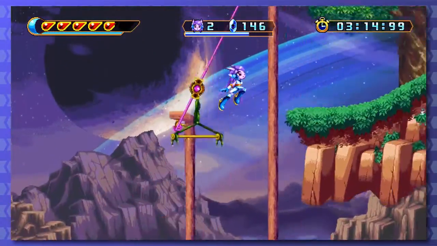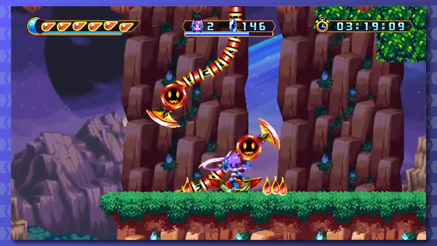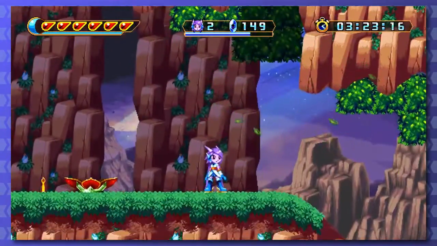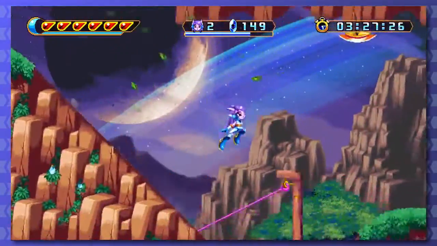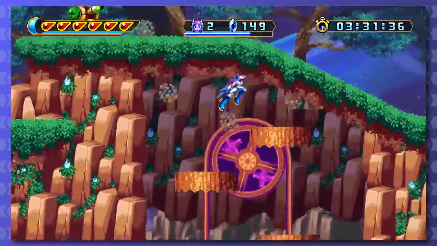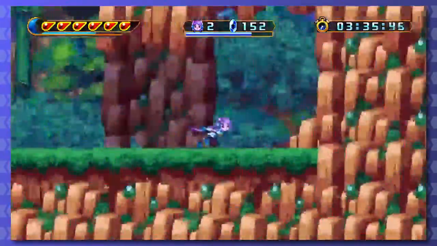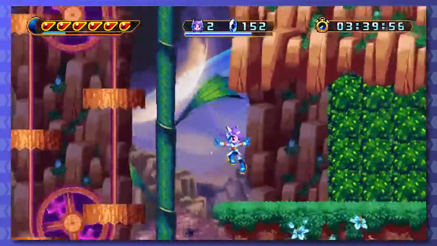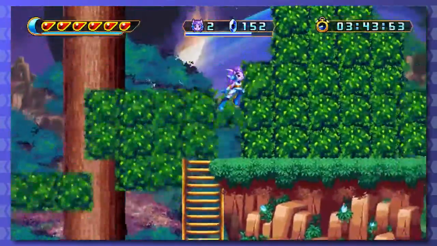Like one thing in particular that I'd say actually feels like a little bit of a downgrade from the original is her Cyclone move. There's just something about it now that doesn't have quite as much impact as it used to, and I can't exactly say what it is. The ricochet still feels really nice and tight, though.